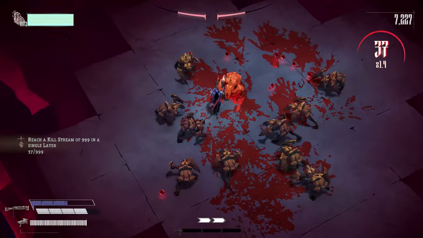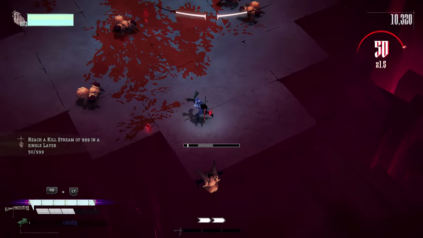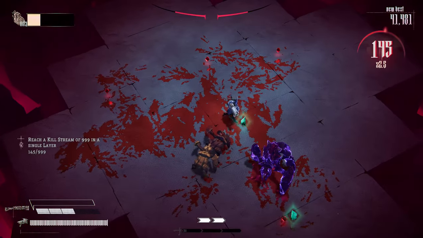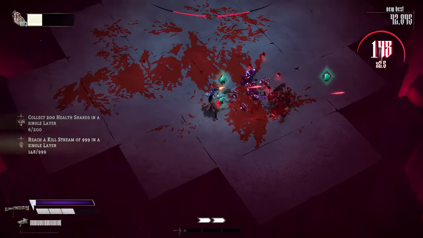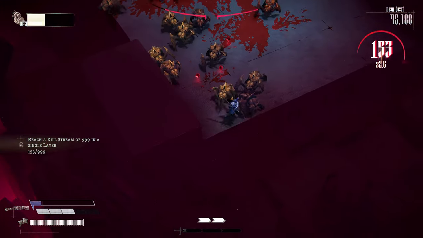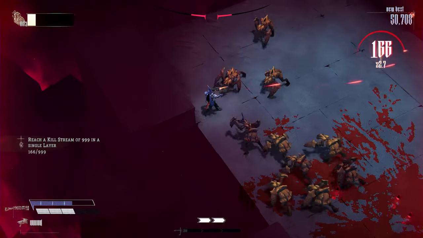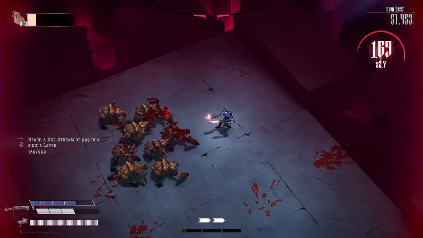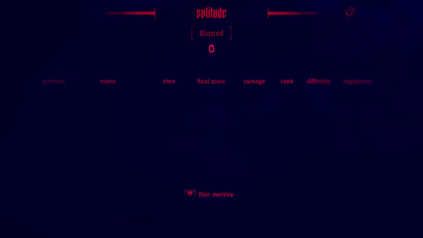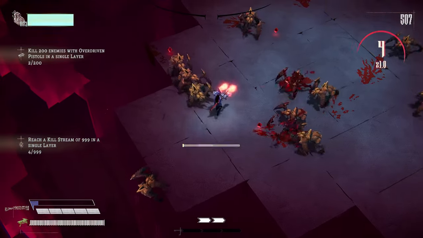We can fire our shotgun and blast a load of them away. Might save that special ability. Oh, I winged him. I didn't quite get him. There we go. I got him. Oh, I missed it again. Oh my god. You know what? I'm determined to get this first level done. I swear I will get it done.